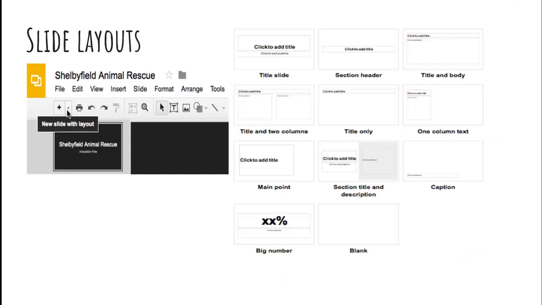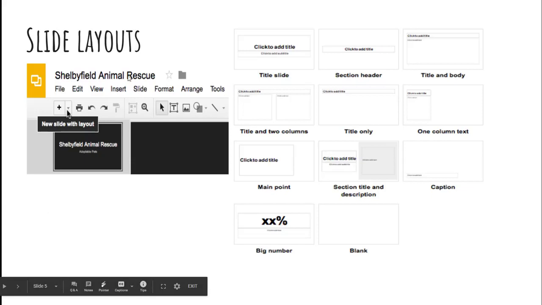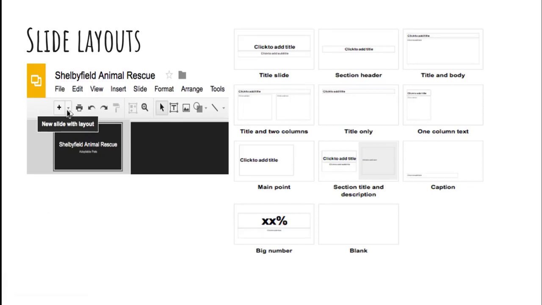And then you have the option of different slide layouts. Right here at the top, if you click the plus button and then the little down arrow beside it, it will give you the options of new layouts. So this is the standard one for the title slide, and then as you add slides right here, it gives you all of the different options to choose. And all you have to do is, you're like, okay, I like this one, and click it.